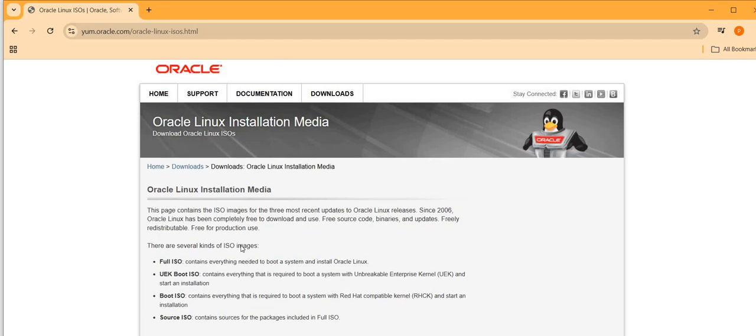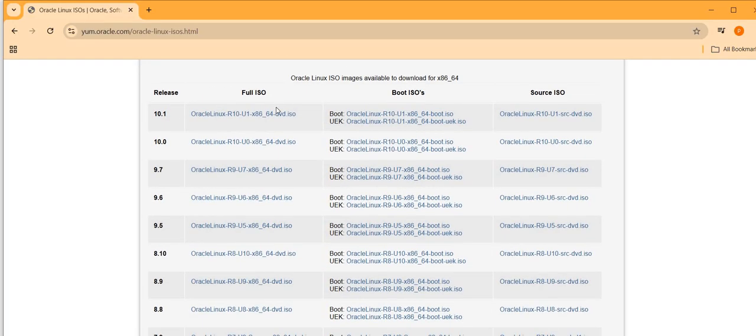Once you browse it, if you come down, you can see a number of options listed. Select the 9.5 version, which is listed on the operating system side. Because the latest version always has some bugs, don't select the latest one. Go with at least minus 2 or minus 3 or minus 4. So you can go with 9.4 or 9.6, whatever it may be. Right now I'm going with a 9.6 version or 9.4 one.